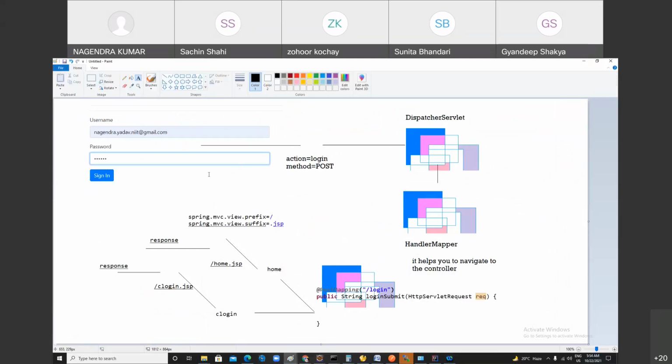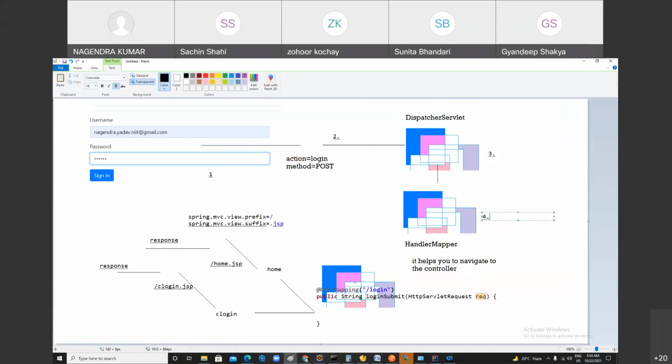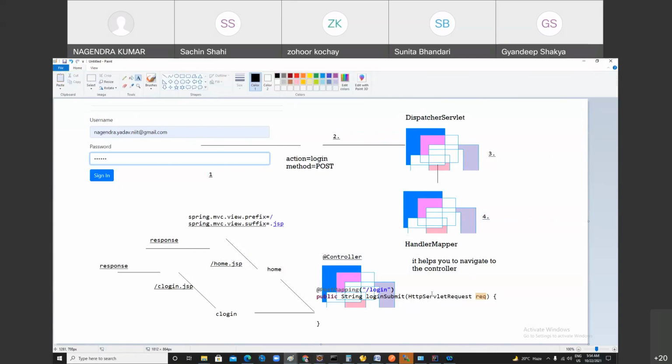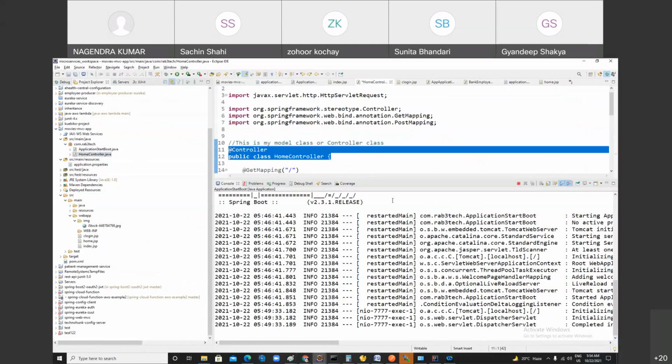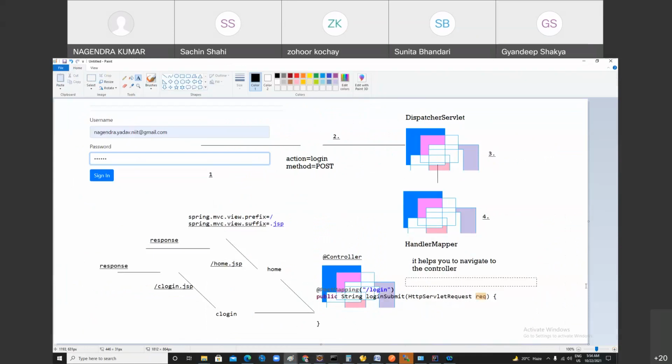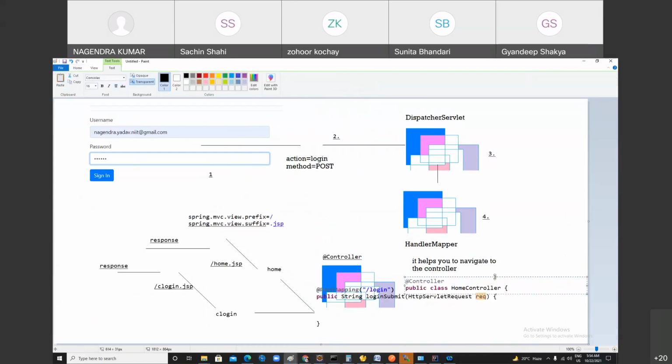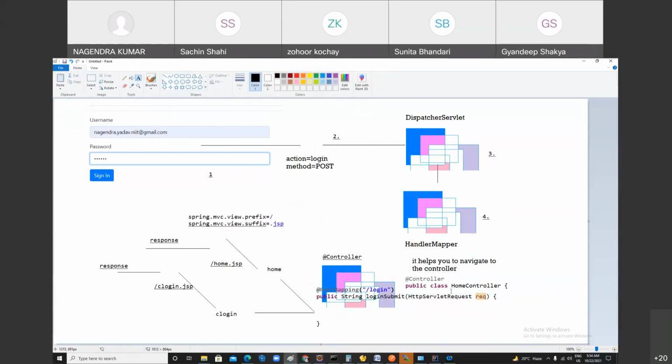So the dispatcher servlet and the handler mapping are controlled by Spring Boot, not us, right? And then where is the handler mapping sending it to? It is sending your request to the controller, the class which we annotated with the @Controller annotation. In my case, the name of the controller is HomeController, HomeController.java. And where is the business logic again? I forgot. The business logic will always be in the class which is annotated with the @Controller annotation. So it is in this whole controller.